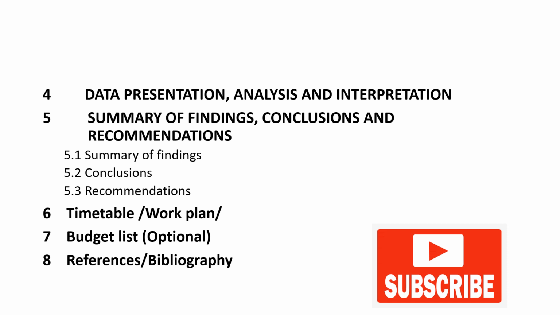Next to the summary of findings, conclusion, and recommendations, there are appendices. These are the timetable, work plan, budget list, and reference or bibliography. Timetable, work plan, and budget list are optional in a research report, because in a research report we don't have to append the timetable, work plan, and budget list as such.